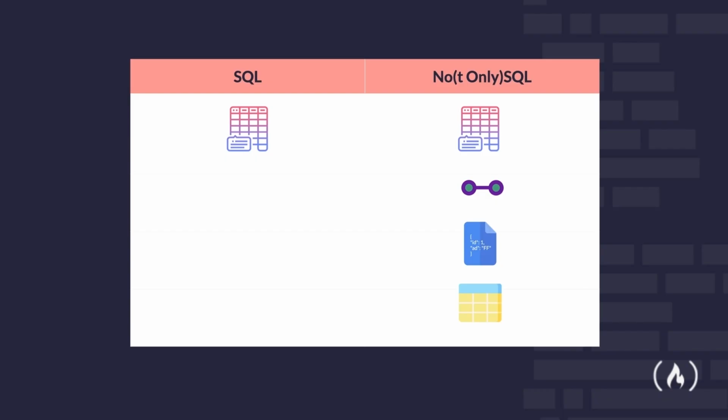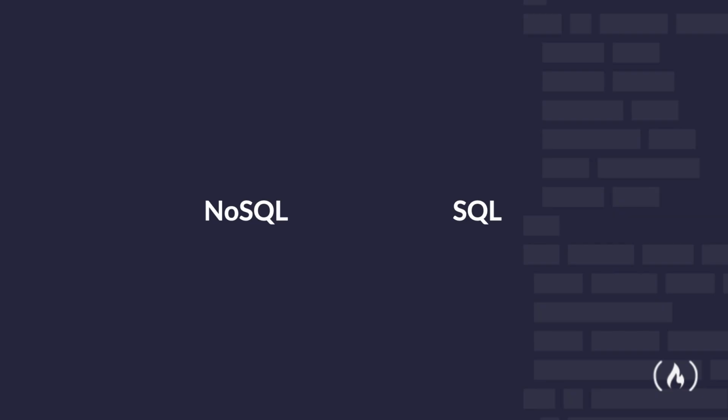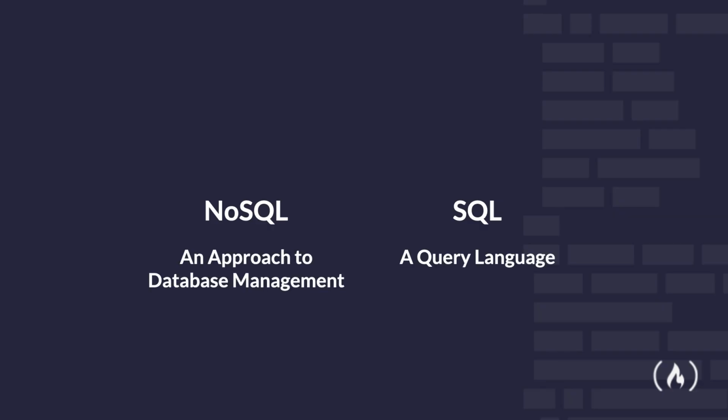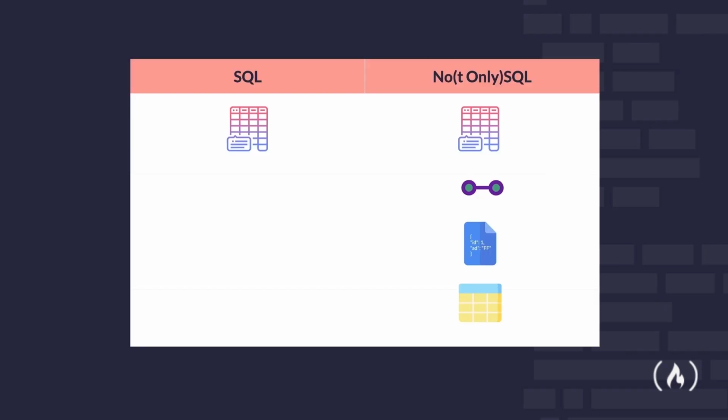Now, when people look at NoSQL and SQL, they might be tempted to compare the two. But by now, we know we can't do this. Why? This is because NoSQL is a database management approach and SQL is a query language. So two completely different things. It might be better going forward to start referring to NoSQL databases as non-relational databases. So let's go ahead and switch that so we can compare them to relational databases from now on.